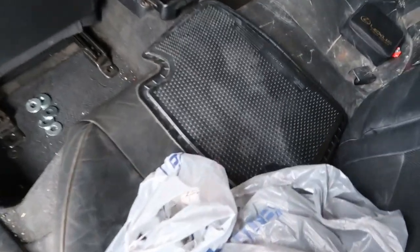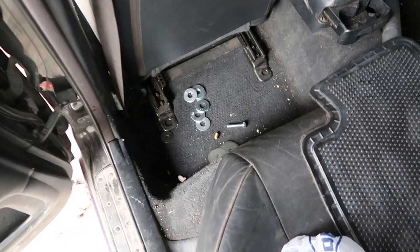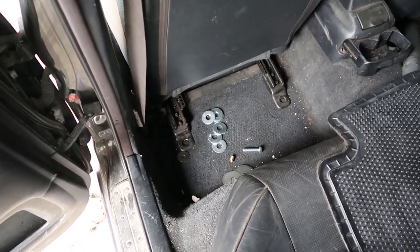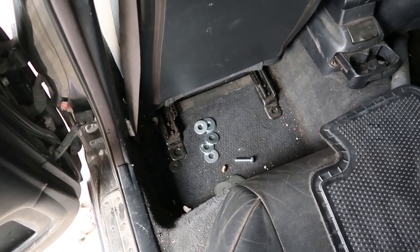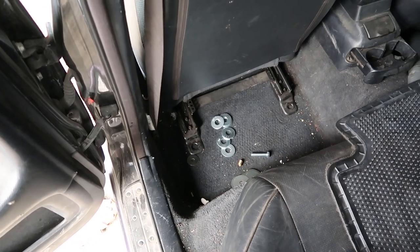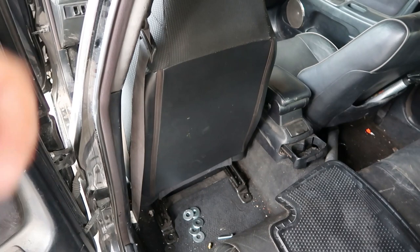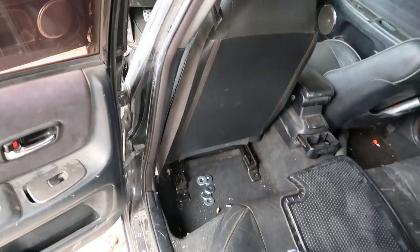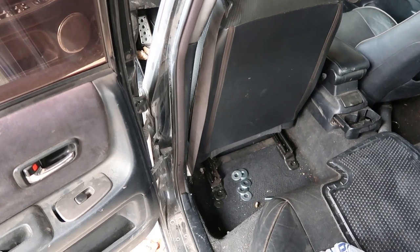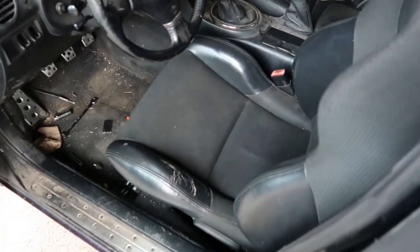All right, y'all, I went and grabbed some hardware from Lowe's, some fender washers and stuff like that. Charles said he's done this many times and just bolted the seats down with these fender washers, and it held just fine. And he's a pretty big old boy, so if it holds him, it should hold me. Granted, I don't have that much faith in it, so I want this seat to be planted. I don't want it to move at all. So this whole method of mounting this thing may or may not work. We'll see. Like I said, I want this to be as safe as possible.